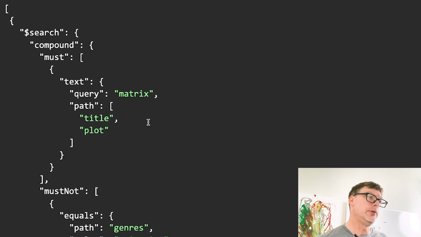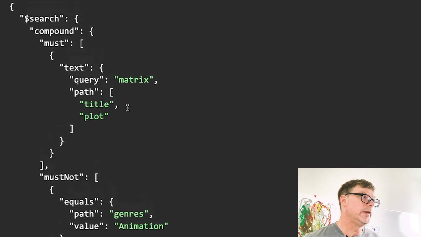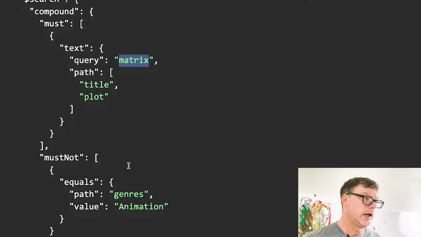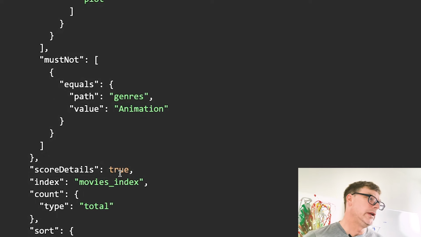So this is the pipeline that was created for that particular request, where we can see that our parameters said search matrix in the title and plot. It must not be an animation genre. We turned debug on, so we're getting the scoring details back.